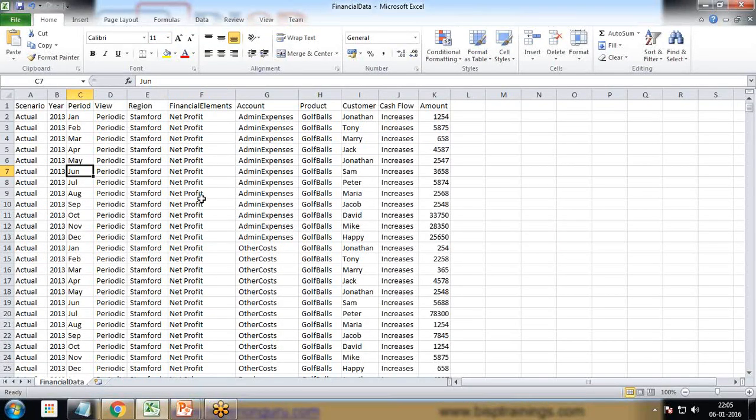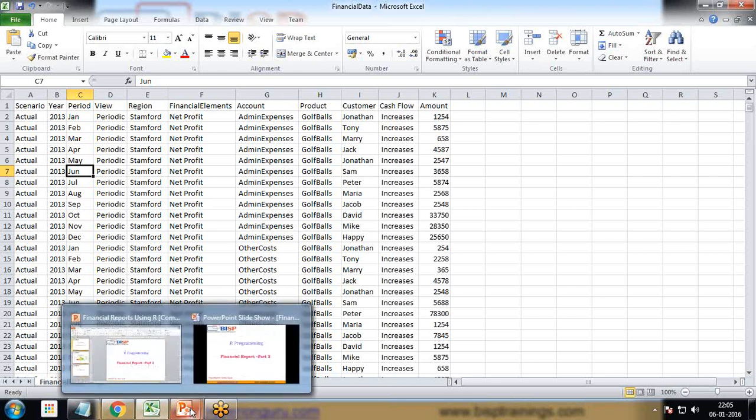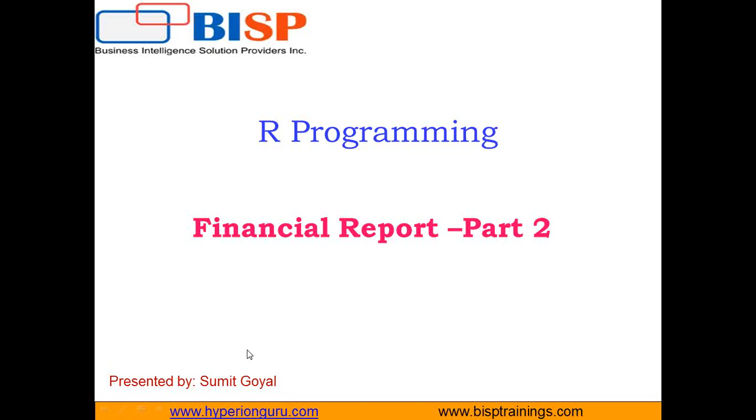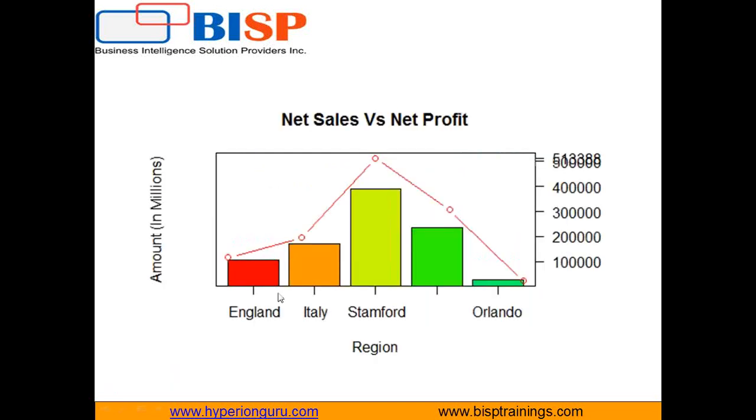That's the data, which contains records and columns like scenario, year, period, product, customer, cash flow, amount, and so on. My requirement for this report is to prepare a bar chart along with a line chart which represents net sales versus net profit in different regions.